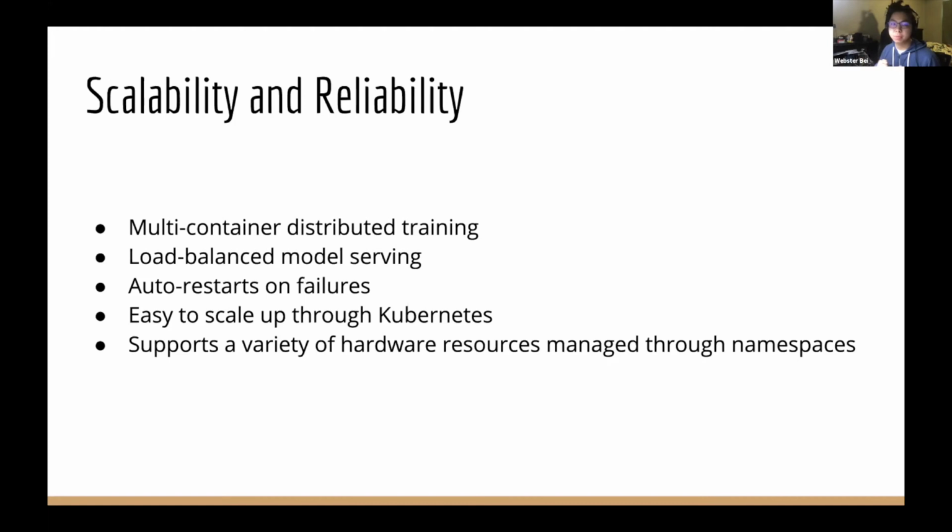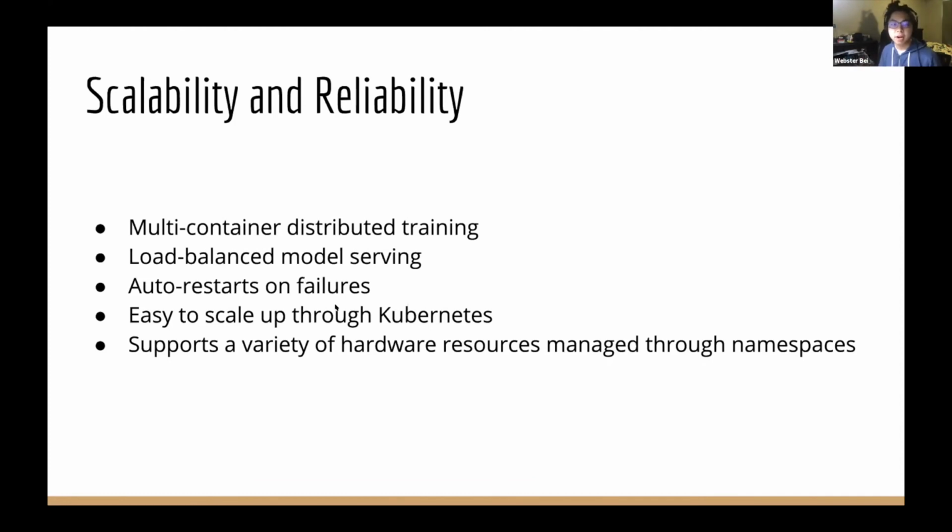Each Docker image, each parallel trainer only reads part of the training data, and they start from the same parameter, like the same trainable parameter set, but then as they train on different parts of the training data, they get different gradients, and we use all reduction methods among those gradients to make sure that all the gradients are synchronized. So that's how we achieve multi-container distributed training.